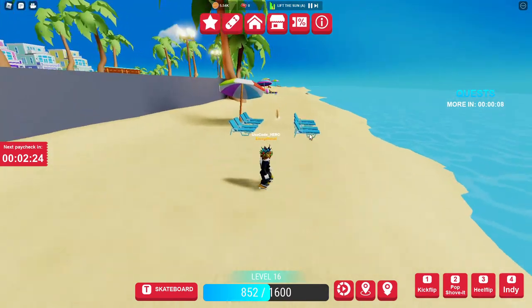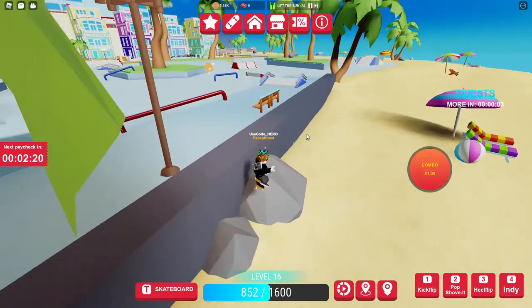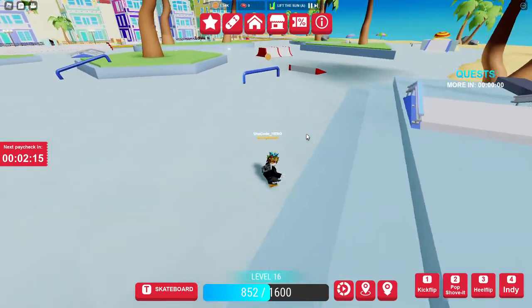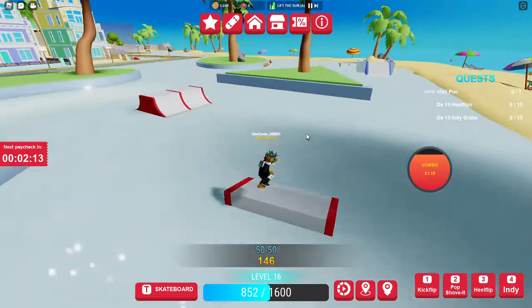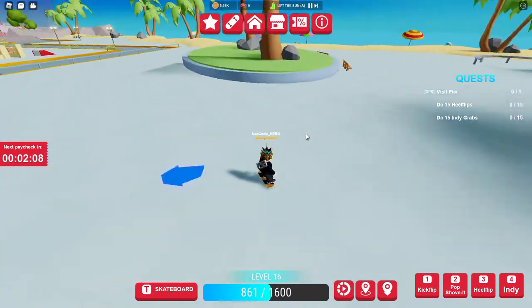I hope it won't be like stacked coin quests. That would be really bad for me, because I hate stacked coin quests. Like, I'm going through all of these coins. Okay. This appear again. Heel flip. That's two.